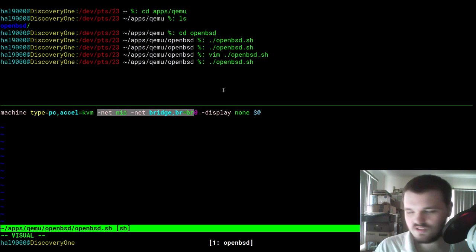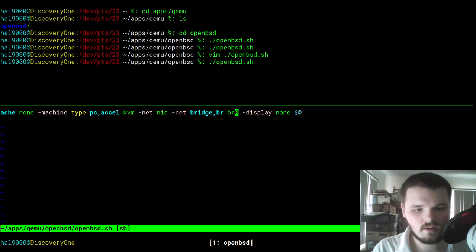So the options are -net, and what you want to assign to that flag is nic, and then you add -net bridge,br= and then the bridge name that you want the network to bridge to. And that's it. Incredibly straightforward, incredibly simple. And then when you launch QEMU, it'll use the bridge helper to automatically set up a tunnel network for everything, so that way you can get tap, which is really nice.